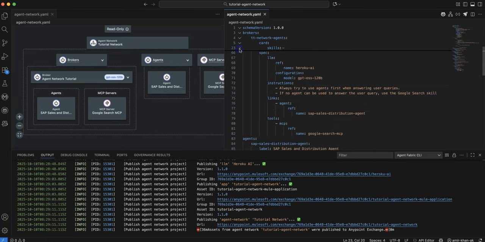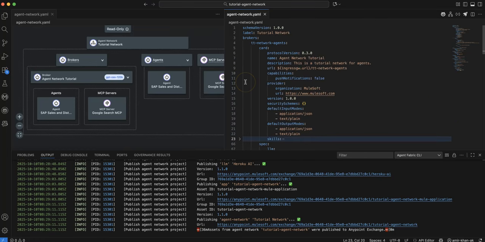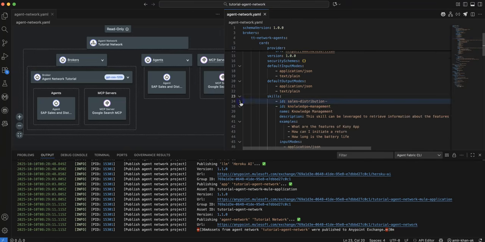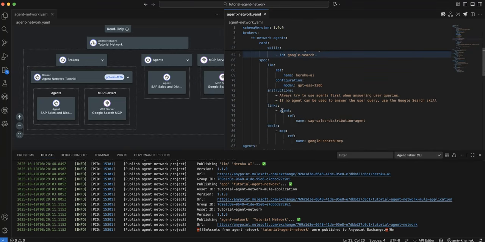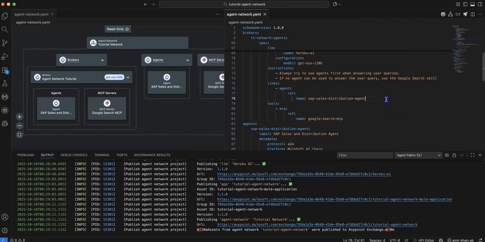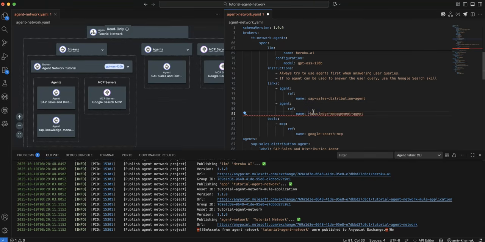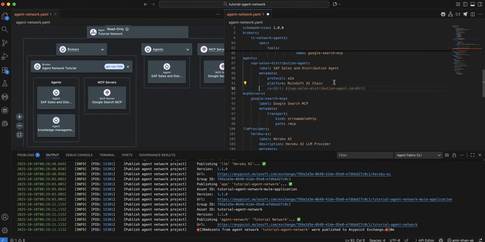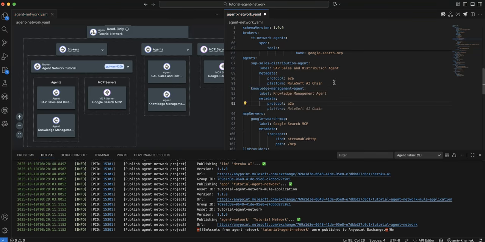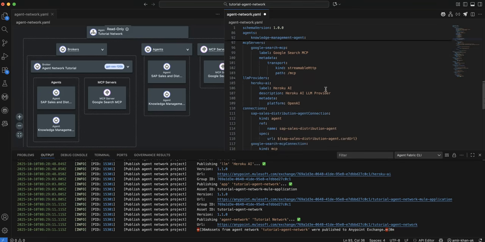Let's continue here. We will just open up the skills which are here. We have 3 skills, and now I need to first add my agent, right? So this agent will be here. It's an agent, not SAP. It will be just a knowledge management agent. And of course, it doesn't exist, so that's why it's being mentioned here. So I can say knowledge management agent. This looks good. And this is an Agentforce agent. So this is fine. MCP server, nothing changed.